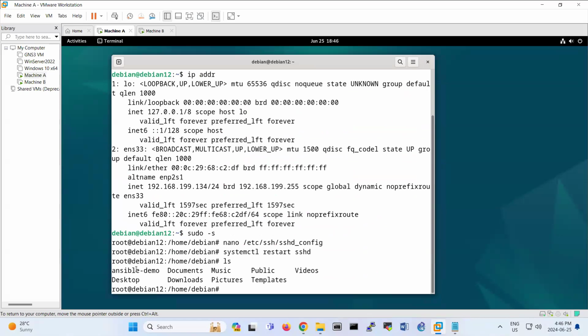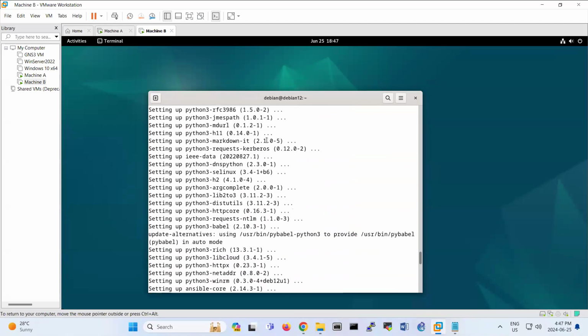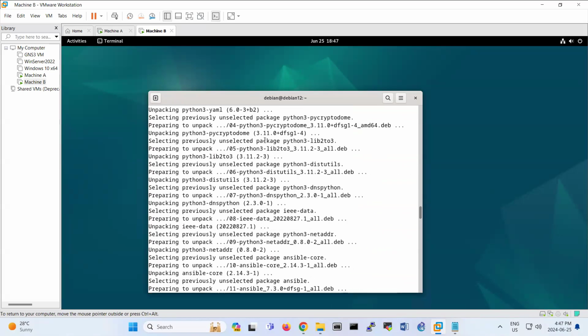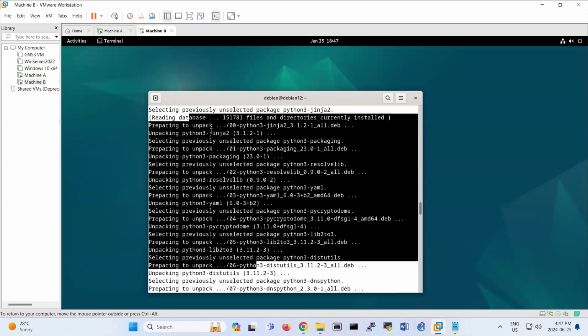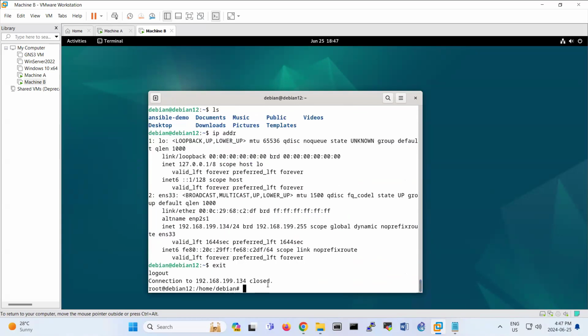Yes, look, I created it here. So I made a mistake. I didn't close my connection when I was installing Ansible. So all of this was created in machine A actually. But here I exited from machine A. Now I'm in machine B.